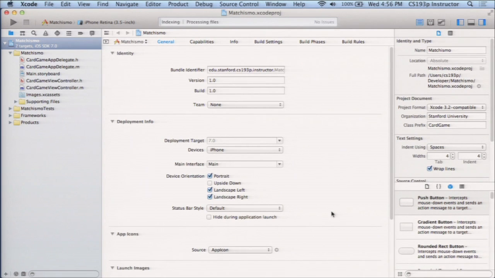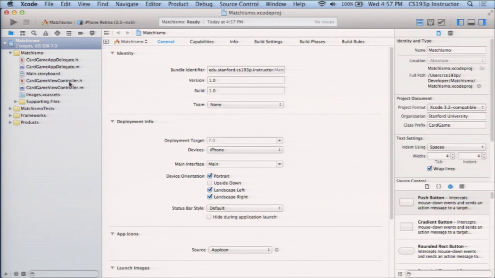You can see it shows us this screen, which you get to by clicking on this very top thing up here. So this is kind of like our project settings, and there's a whole bunch of settings here. We'll be talking about all this stuff as the quarter goes on, but today we're not going to talk about any of it because we want to focus on our MVC. And our MVC, this right here, main.storyboard, is our view. Okay, that's our view of our MVC.